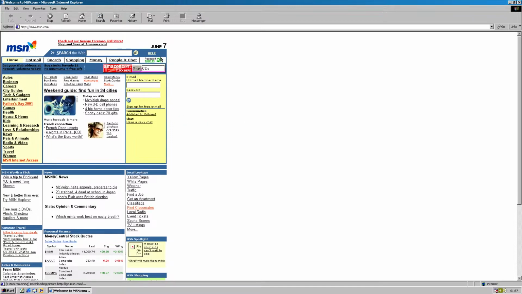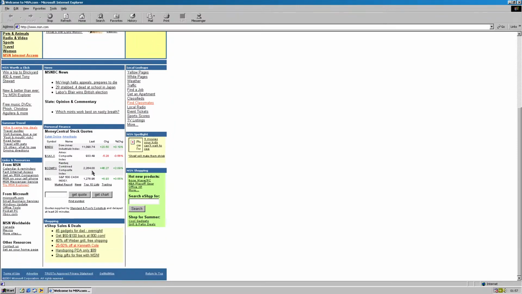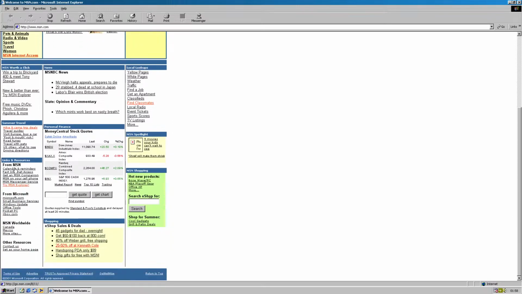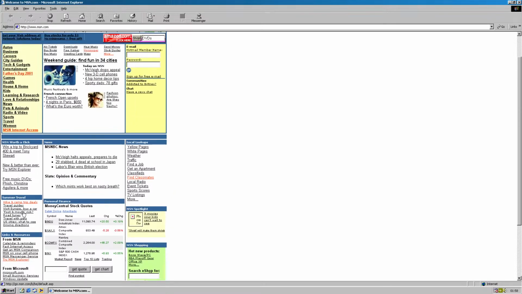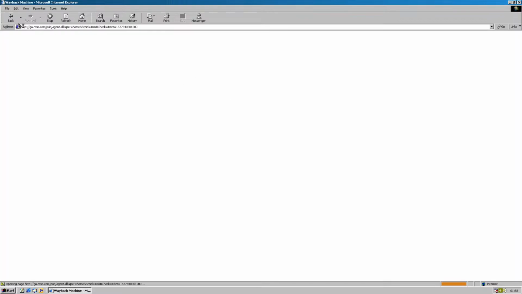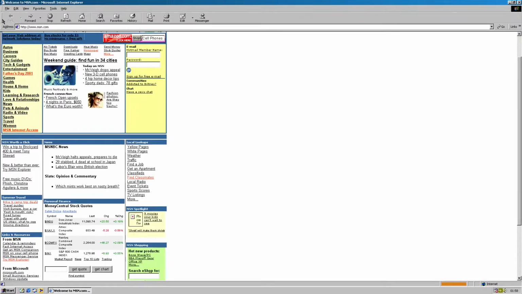So, Amazon, passport, Father's Day 2001, MSN Internet Access. Just a few bit more stuff. Hotmail, search, shopping, money, people in chat. Yeah, cannot go with that most of the time. For Microsoft, MSN. Let's see. Camp and trip, hike and camp trip deals. Where does this go? Oh wait, it doesn't go anywhere again.